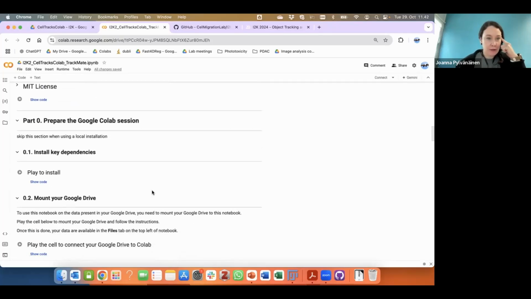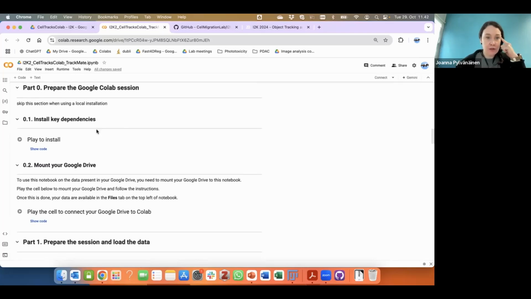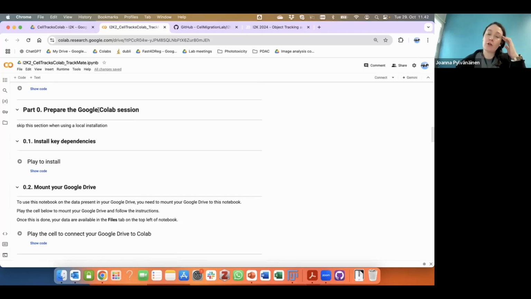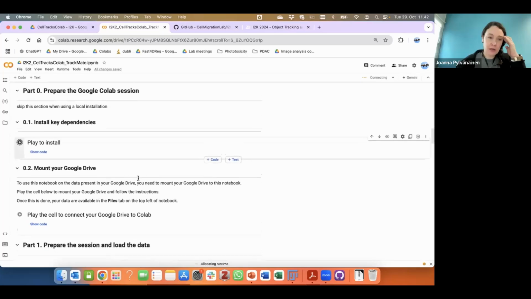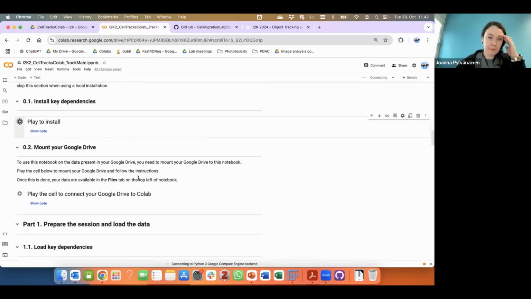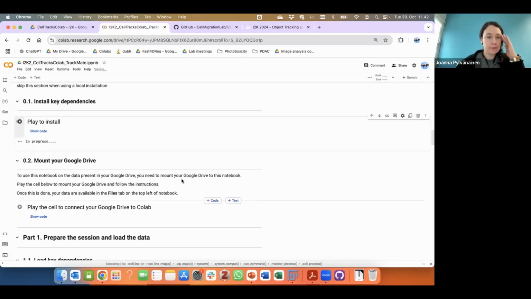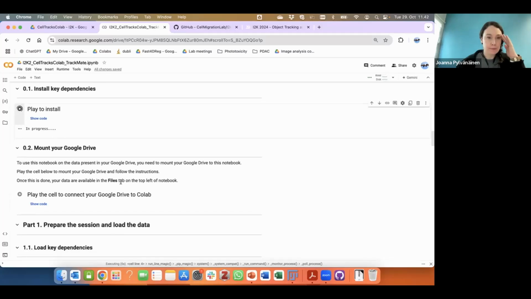But to start actually analyzing our tracks, first we need to prepare the Colab session. So we start by installing the requirements. This will take a little bit of time.